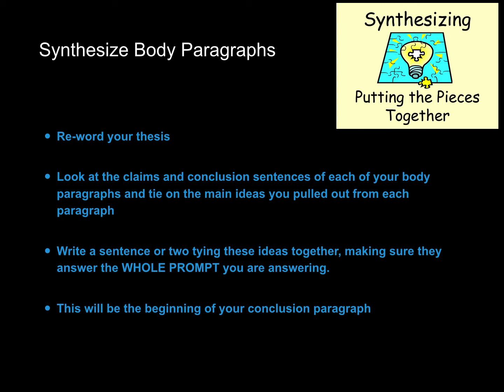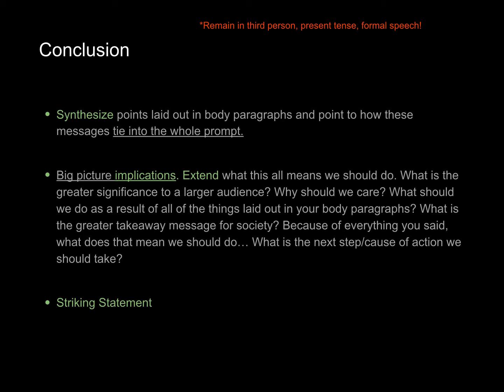So you want to write a sentence or 2 tying together those ideas and make sure you're addressing the whole prompt. So look back at the prompt that you are discussing and make sure you've touched on each of those key points. Don't forget an element from the prompt. Tie those all together in the conclusion. Feel free to use words from the prompt that assures you're addressing the argument, and that starts your conclusion. But you're not done. You also need some kind of striking statement, some implications.